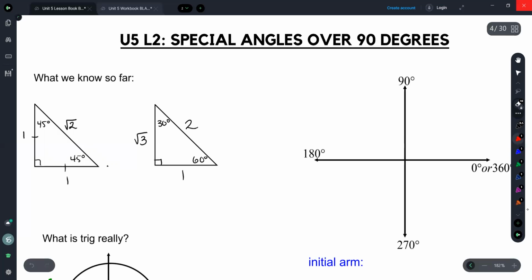Now, there are trig ratios that we can do outside of the range of 0 to 90 degrees. If I tried right now to plug into my calculator the sine of something that was greater than 90, it would actually give me an answer. So there are trig ratios that exist outside of right angle triangles. So how does this work? I'm going to show you a couple of setup things that we need in order to understand how we do trig of angles greater than 90.